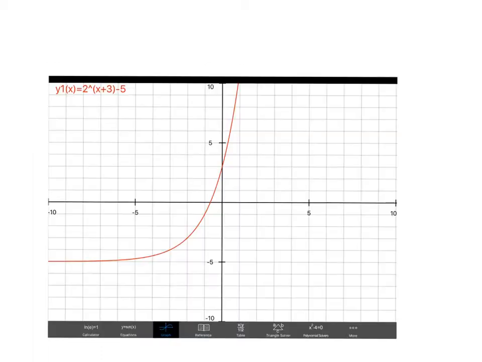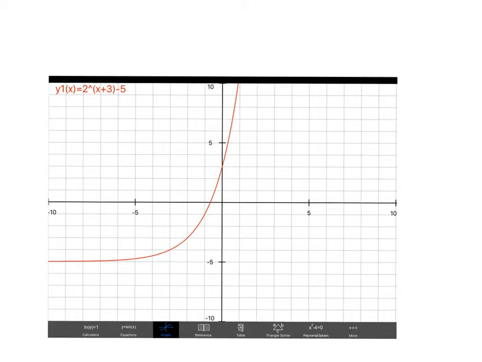And then we'll come back and talk about what the graph looks like. Now, here's what your graph should have looked like. Now, this is obviously on an app that I used, but this is the standard 10 by 10 window. Your graph should look like that, okay? If you are not in the 10 by 10 window, you can always go back to it by hitting the zoom button, and then number 6 is ZStandard, and that'll take it to the 10 by 10 window.